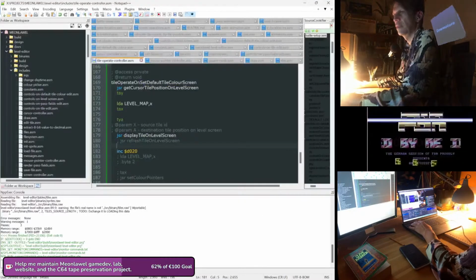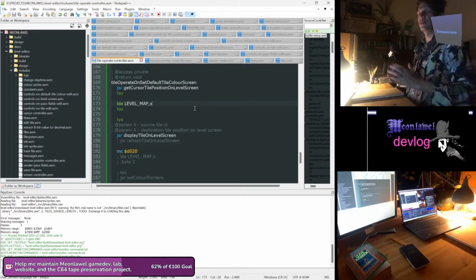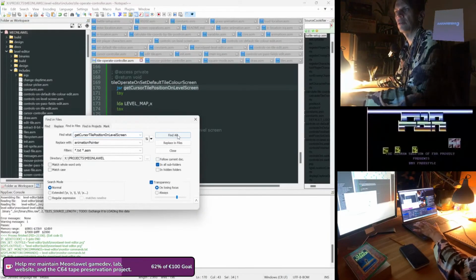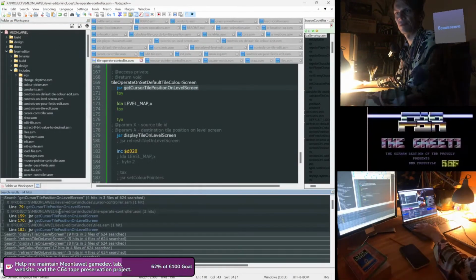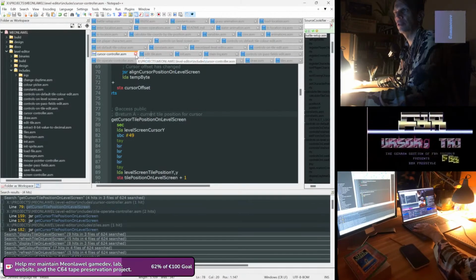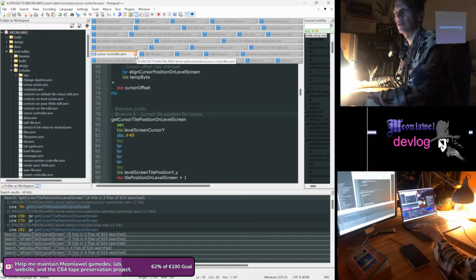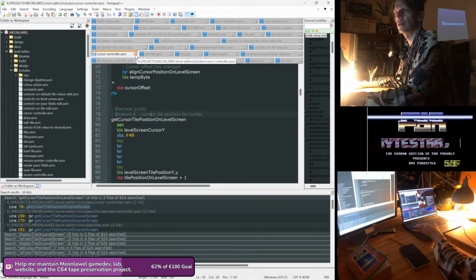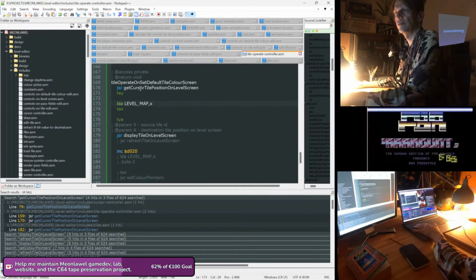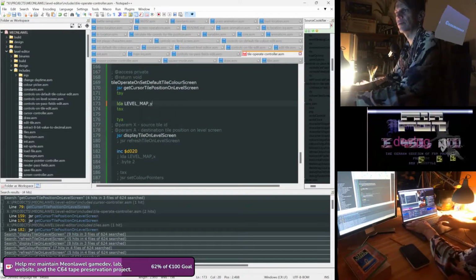Okay. And maybe I did something wrong here. So get cursor on level screen returns A. In A, it returns the... Oh yeah, of course.